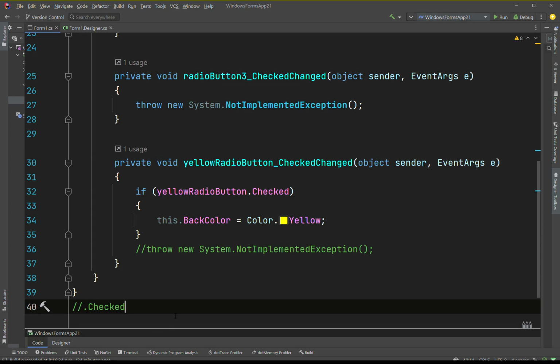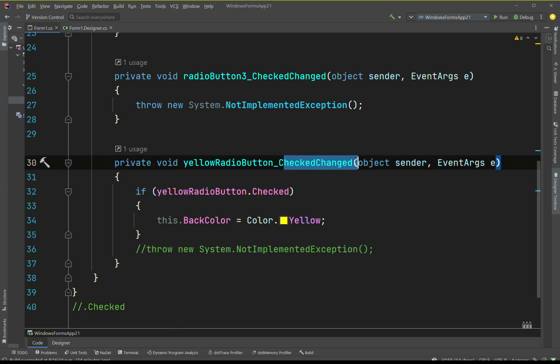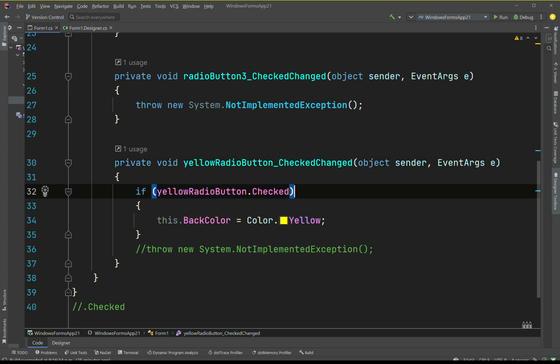Whereas checked changed is checking at that exact moment, when it does change. So right when it changes, that's when it can be used in an event handler.